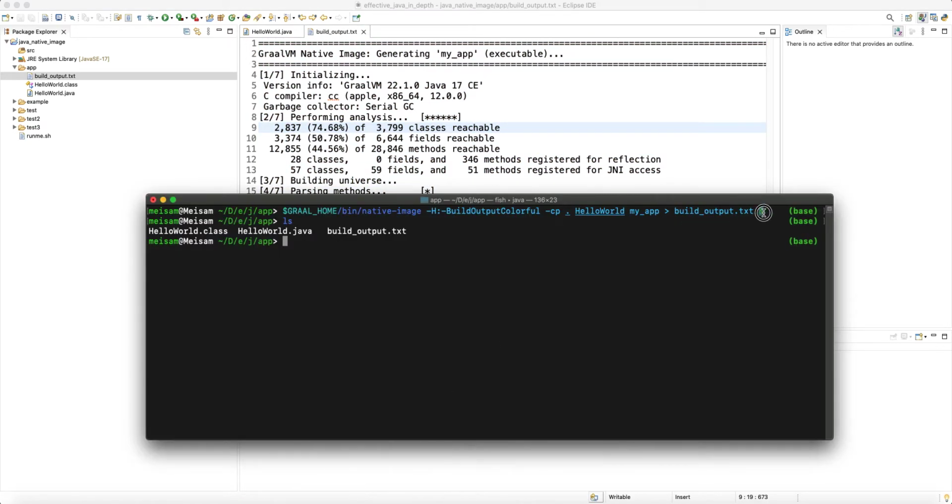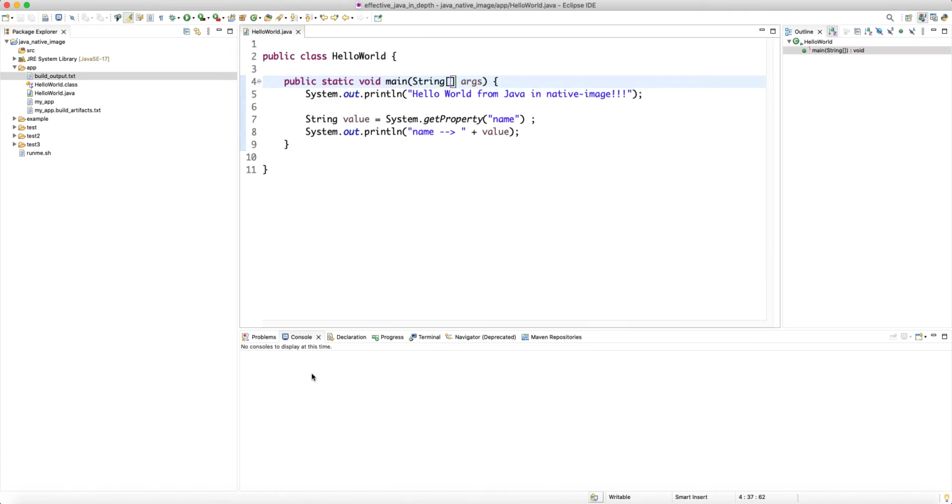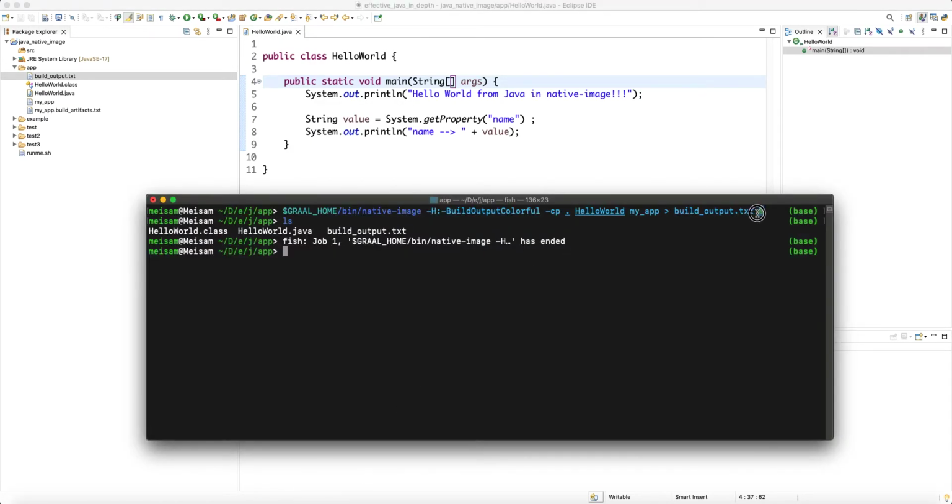So basically this ampersand, whenever you use it, now it's also in fish informing that there was one job running in the background. This has ended and everything is done, right? So if you want to run a command in terminal and you know that it's going to take a long time, and you don't want the terminal to be busy, you want to also run other commands, you can run the commands in the background. So in order to run a terminal command in the background, you end it with an ampersand. Ampersand means, hey, run this command, but run it in the background and release the terminal. Don't make the terminal busy. I want to enter other commands, right?